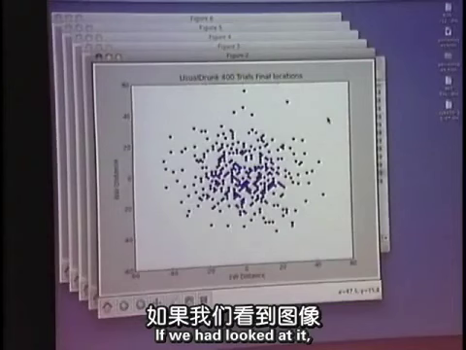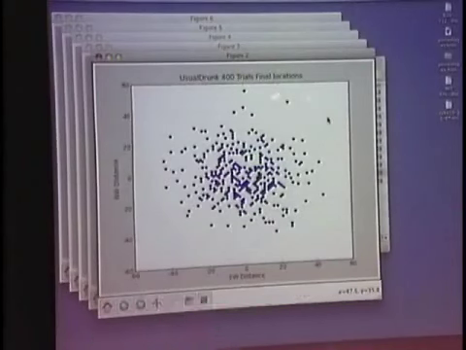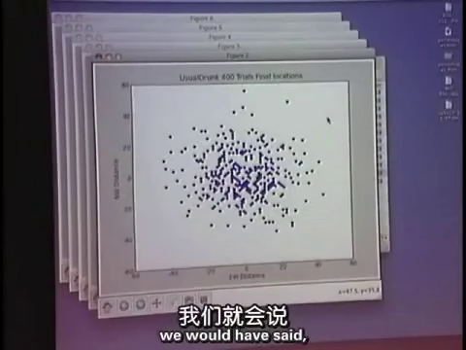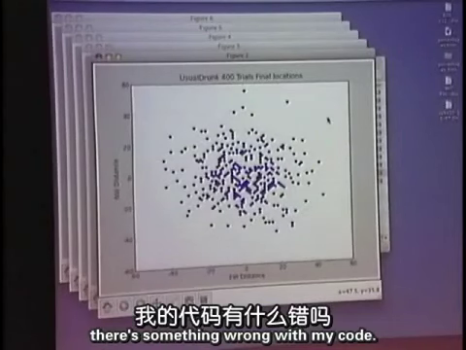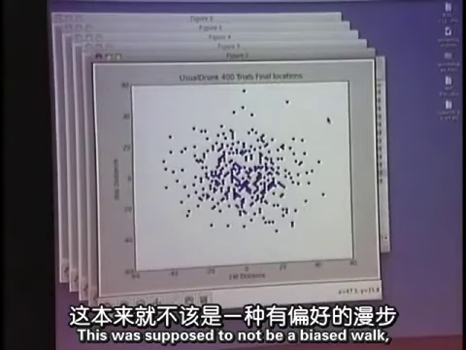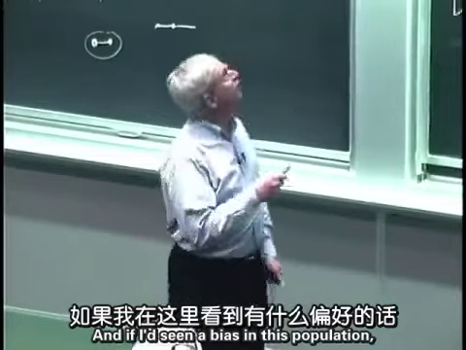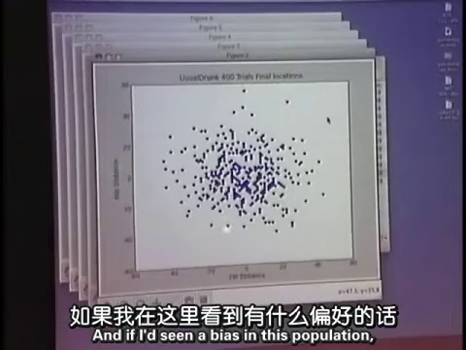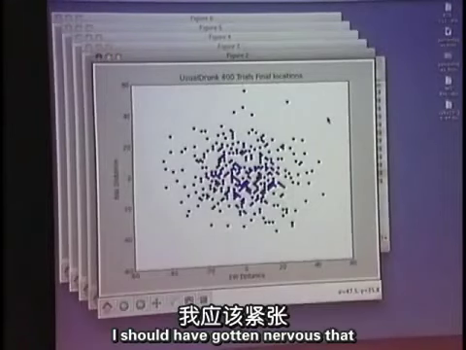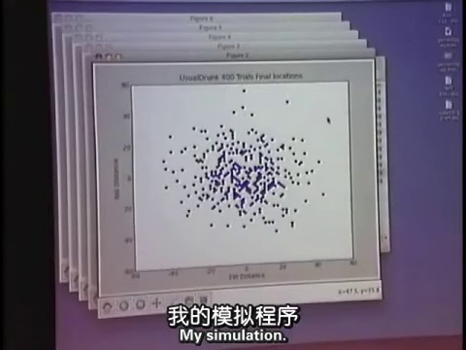If we had looked at it and we had seen all the points up here, or most of them up here, we would have said, wait a minute, there's something wrong with my code. This was supposed to not be a biased walk, but an unbiased walk. And if I'd seen a bias in this population, I should have gotten nervous that I had some problems with my implementation, with my simulation.